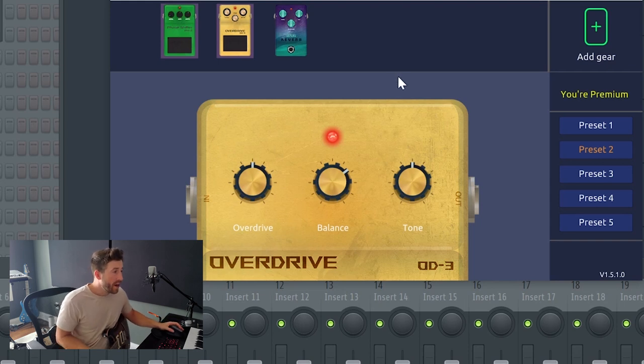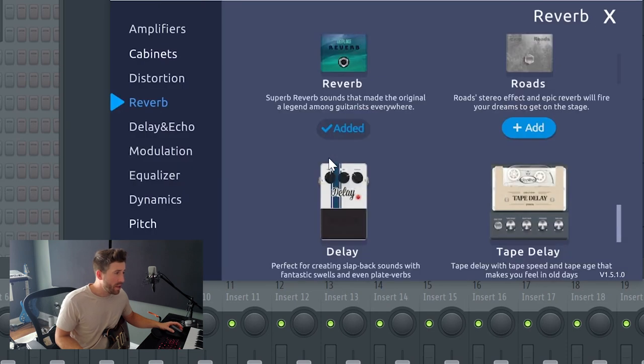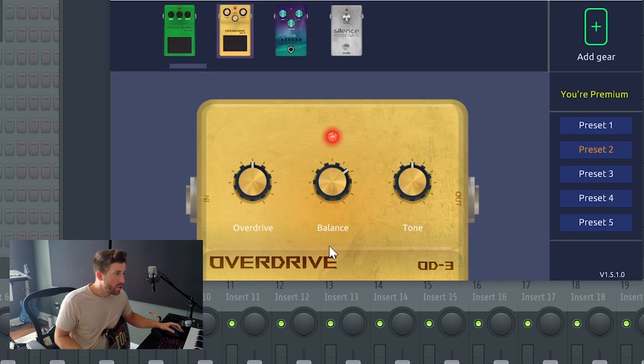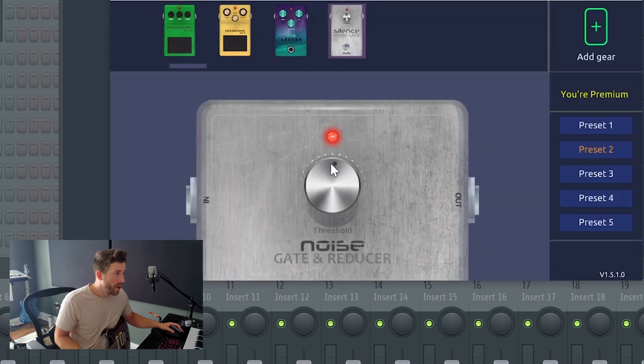You can hear there's a lot of background noise there. A really good thing to add is a noise gate — I'm sure they have one here, and there it is. Put it at the end, bump this up until it takes away all your extra noise, and when you play you'll still get all that tone, but it silences things when nothing's playing so you don't get all that extra noise. I'm pretty happy with this.